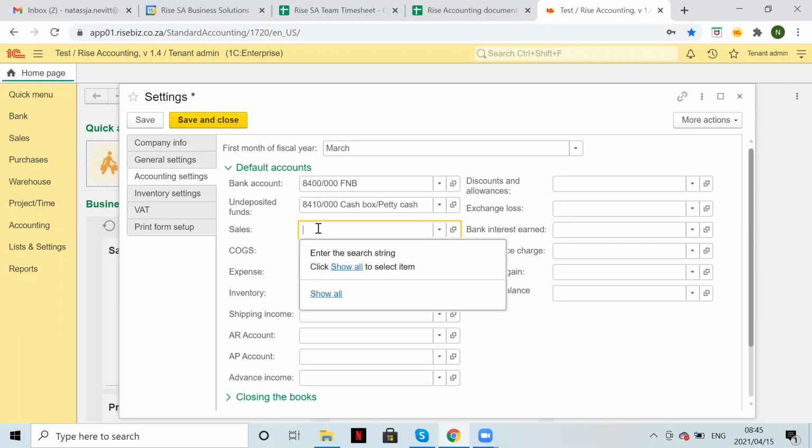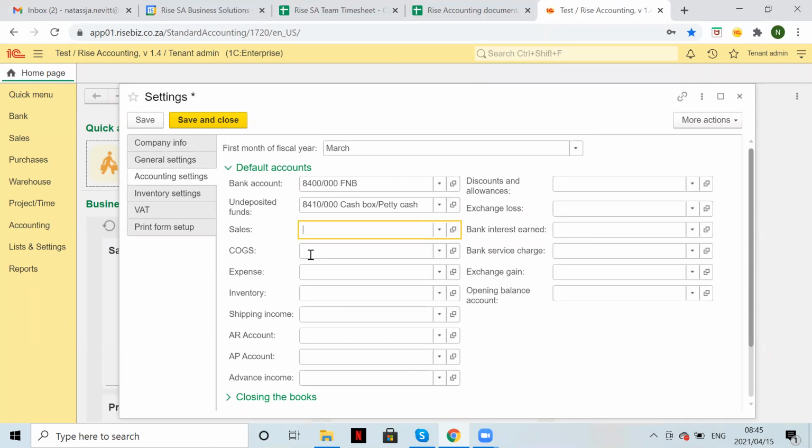Sales, this would be our default sales account. Now, in this case, I have many sales accounts, so I am not going to put anything here. I will leave this blank. Same with cost of sales. I will also leave this blank. All right, my expense account, same thing, because I'm leaving this blank because I have so many different sales accounts and so many cost of sales accounts that it will vary per invoice or it will vary per inventory item. And I will show you how we're going to do that in another video. So for now, I will leave this blank, okay?